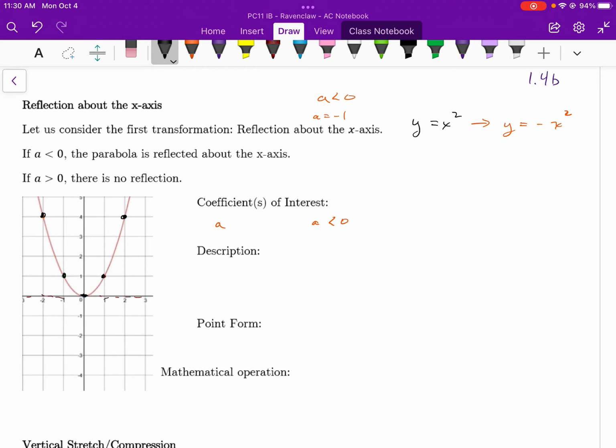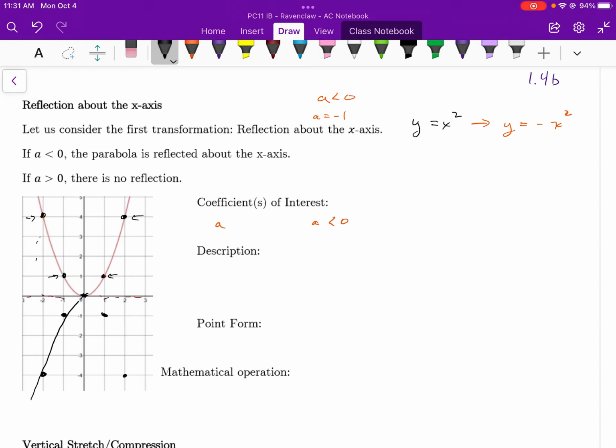But so far, if I take this point here, if I reflect it about the x-axis, it's going to land right about there. Next, I'm going to take the point at -1, 1. It's going to be reflected at -1, -1. 0, 0 is going to stay where it is, right? Because it's on the mirror. This point 1, 1 will turn into 1, -1, and the point 2, 4 will be reflected in point 2, -4.